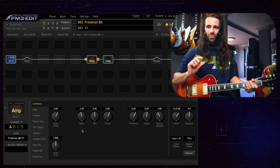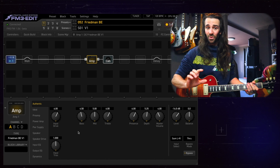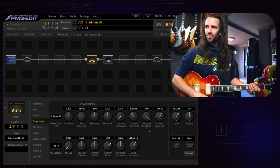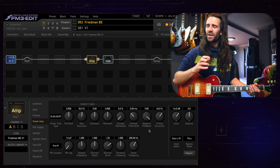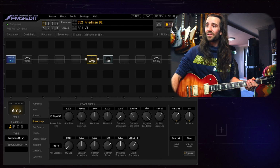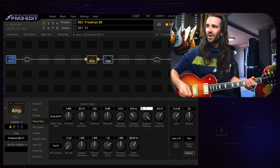Fantastic. Now, there's one tweak that I like to make with all of these different BE models, and we will take a look at all of them, is in the power amp section, the negative feedback value. What the negative feedback is going to do is control the low end response. And at the moment, there is just a little bit too much low end for what I would go for if I was going to chuck this into a mix. So what I like to do is take the negative feedback and just lower it down to 6 or 7. Let's try 7.